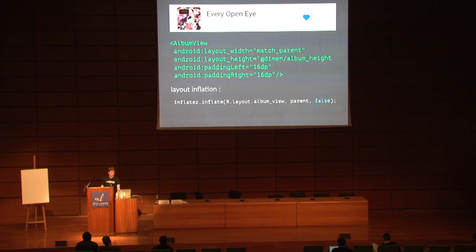I'm going to forget about it and replace the RelativeLayout with a custom view. I'm going to keep width, height, and padding directly in the XML because I don't want to get rid of that. I could make everything in code, but it's a good thing to keep as much specification, layouting specification as possible directly in the XML, because you don't want to have an enormous custom class where it's impossible to maintain anything. And I'm going to inflate the XML normally, as I would do with the RelativeLayout one.